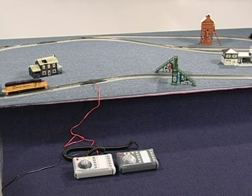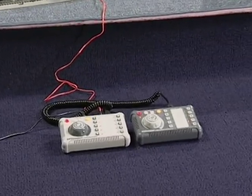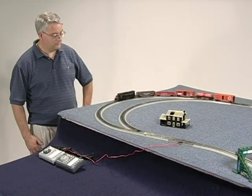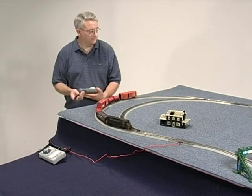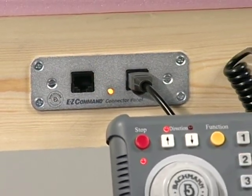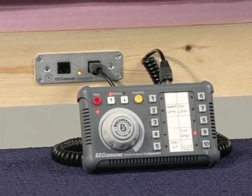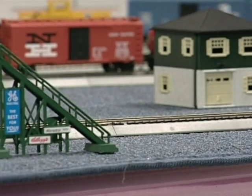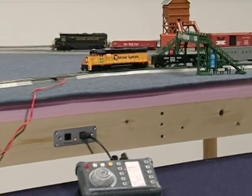If you have a smaller layout, you can use the Easy Companion and the Easy Command Control Center to build a two-throttle control panel from which you can control your entire layout. If you want more mobility, the flexible coiled Category 5 connector cable will allow you to get up and follow your train more closely around the layout. For even more mobility, you can plug your Easy Companion into one of Bachmann's walk-around Easy Companion connector panels. These connectors are engineered to easily mount in the front fascia of your layout so that you can use your Easy Companion as a walk-around controller and move from one location to another.